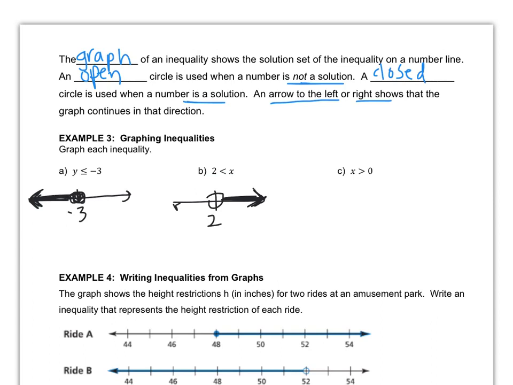One thing you can do is you can pick a number like, say, 3. Does 3 make sense? Is 2 less than 3? And then obviously it is. So you can take a number, you can plug it into the inequality if you want to. And the last one, x is greater than 0, so that's not tricky. Put 0 in the middle, and x is greater. It's an open circle, and it's going to go to the right.